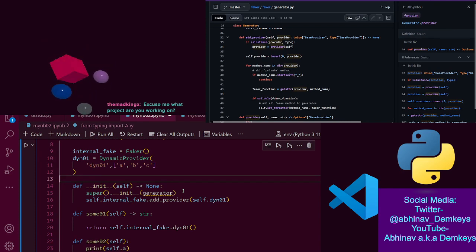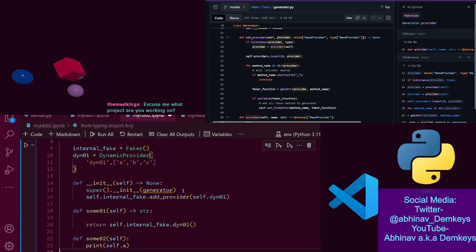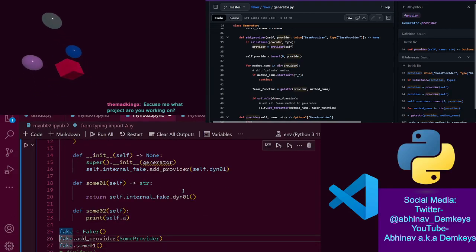And then where should that dynamic provider reside? Should the dynamic provider be within this custom provider, or can it be outside of it? Can it be here? And then it generates the data, and then I pass that data in.